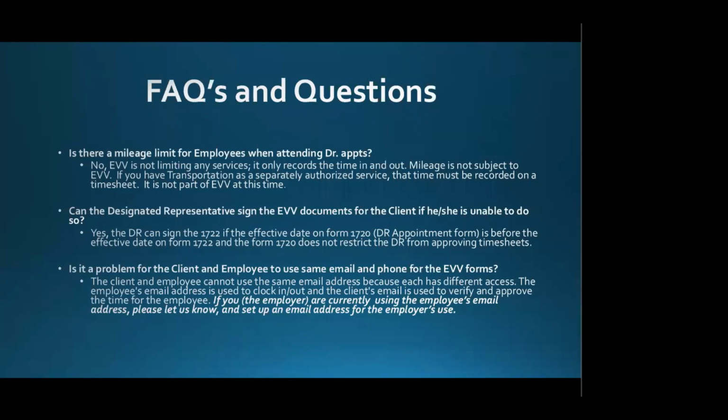So the next question says, what's the difference between family home and member home in the visit location? Whenever you have the drop-down box in the mobile app, it asks if it's a neighbor's home, a family's home, or in the community. All that is just a list of options that you can select between whenever you are out and about in the community. It doesn't have any bearing whatsoever on how services are documented. It's not meant to inhibit how you're utilizing services. It's simply documenting where you are whenever you're providing those services. So if you're in the community and it's tracking GPS upon clock in, you simply say in the community. If you're at your home, you simply put your home when you clock in and out, but it's a drop-down box within the mobile app.